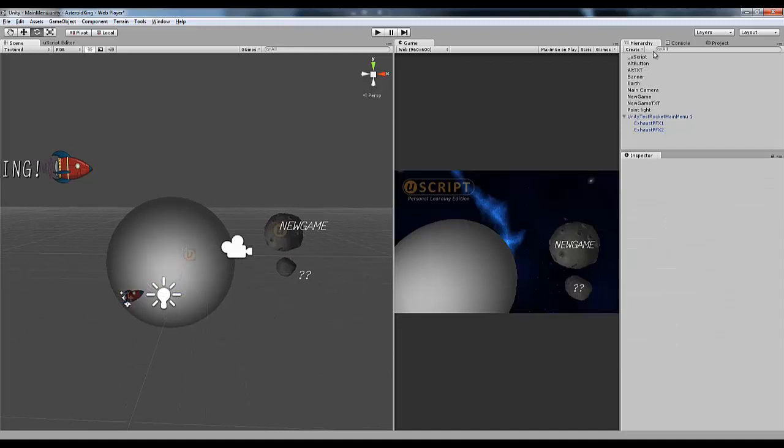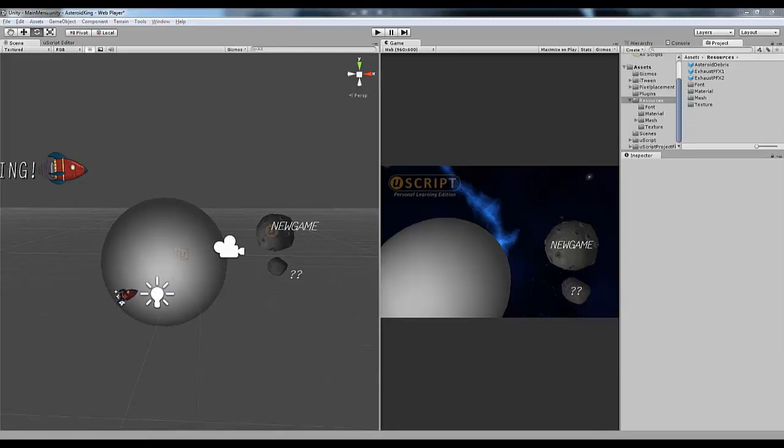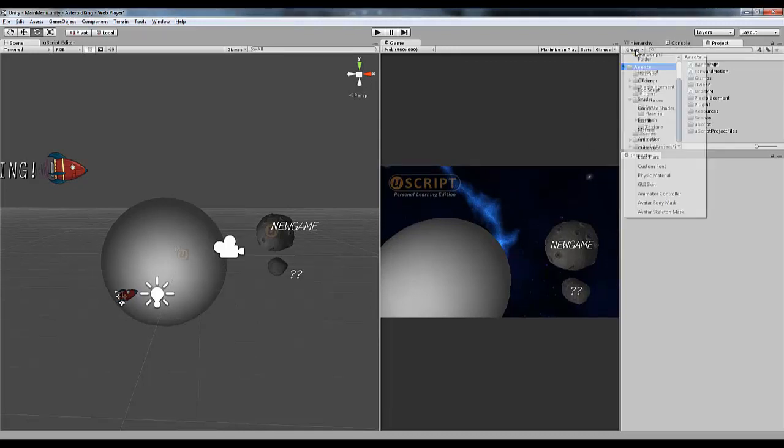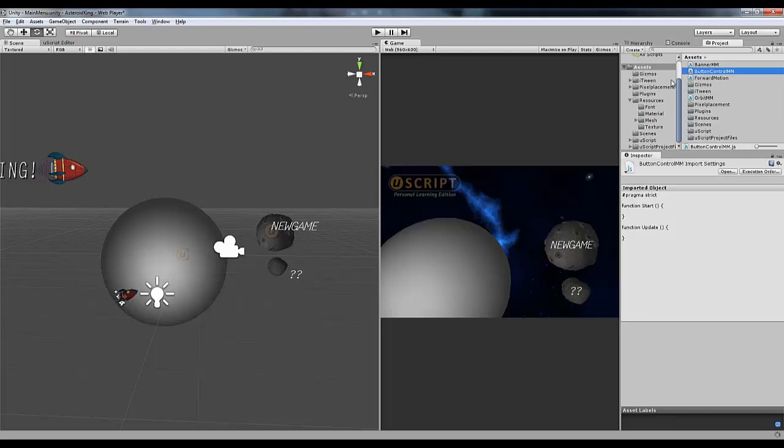So what we need to do now is look at a way of creating those buttons. So another JavaScript. This time I'm going to call this button control. And then we'll add main menu designation as well.